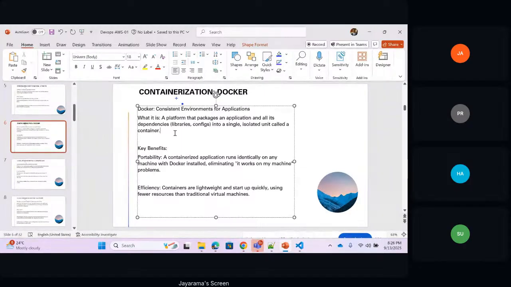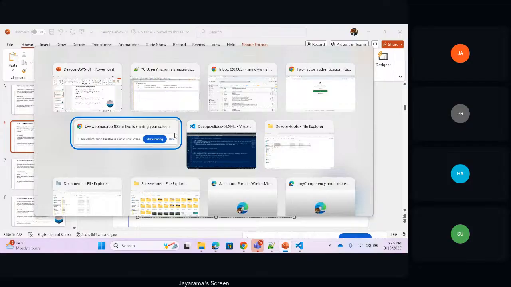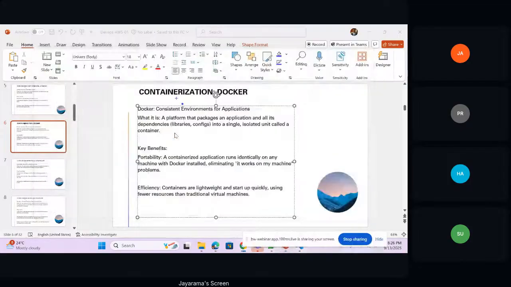From the Docker image, there are some commands available to create the container, like Docker exec or Docker build. Docker build will create the Docker image. From the Docker image, I want to make a container out of it. To make the container, there are Docker commands available. For example, what are those commands? Let me talk about Docker.